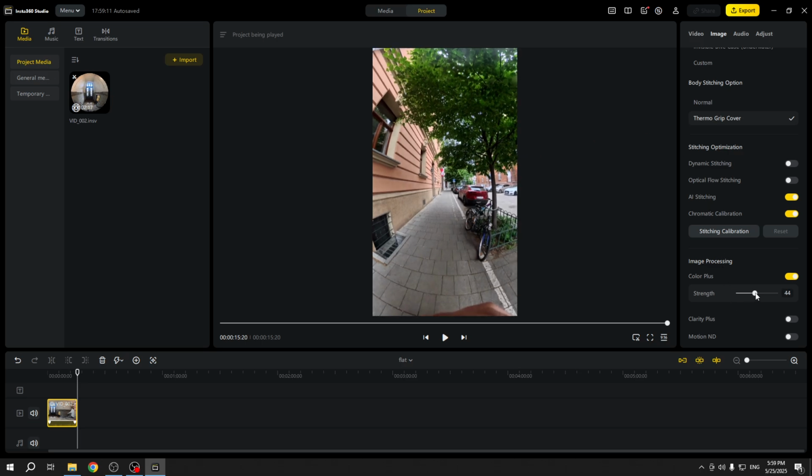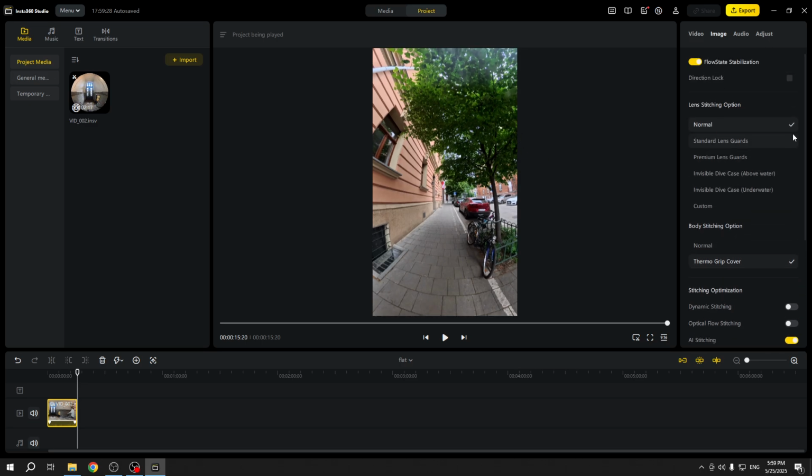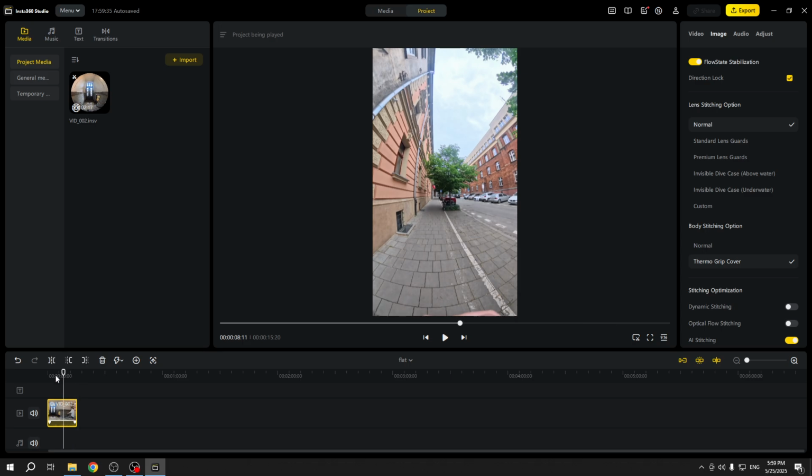You can of course adjust it to the point where you like the video the most. I will go with 30. I think that's enough for the video. You can also select the direction lock to keep your video straight.